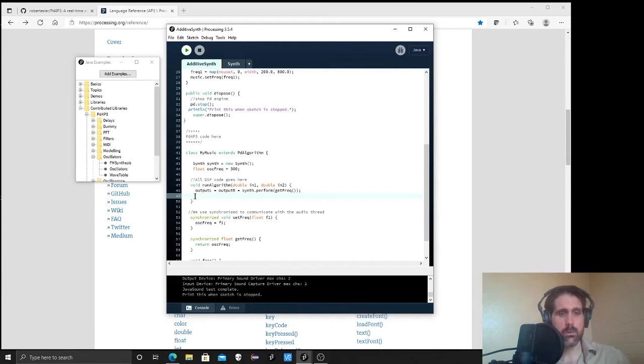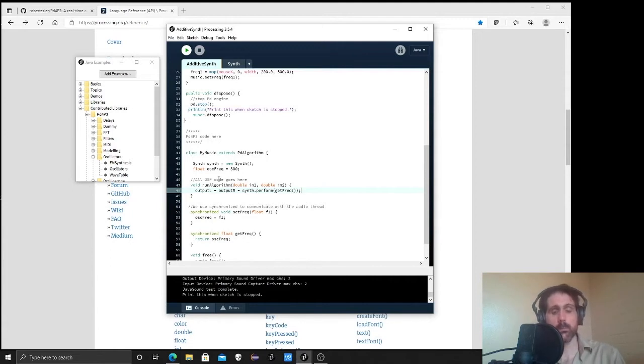But let's say it's just running constantly. Let's say we only want to hear it when we press the mouse. Okay, so we're going to need a couple of new things. We're going to need to do something called a conditional, which is what's called an if statement. An if statement is basically saying if some sort of condition is true, then do something.